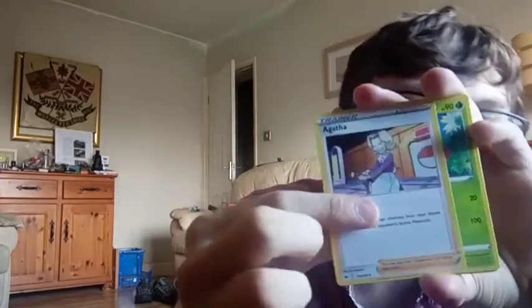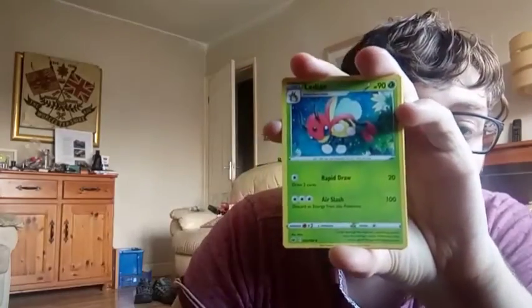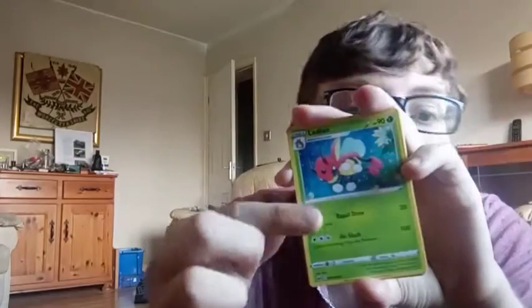Now, I like not looking at any of the cards, so I'll make sure I get it out in the right order. If I can get it open, that is. Code card down there. 1, 2, 3, 4. Yeah. So, Leafeon Energy. That is Rabsca, isn't it? It is Rabsca. Agatha. So there we go. Oh, Leiden.